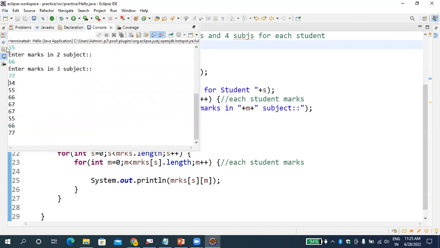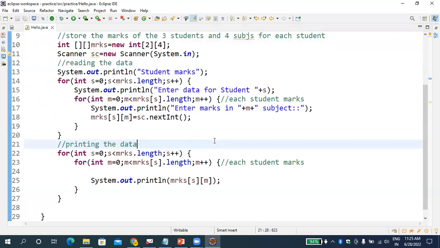So you see what has happened. It has printed all the student data, one below the other. No, I don't want it. I want it to print in a proper way. I want the data to be printed in the same line. So what I'm doing, I'm using print instead of using println. Let's run the code and check.